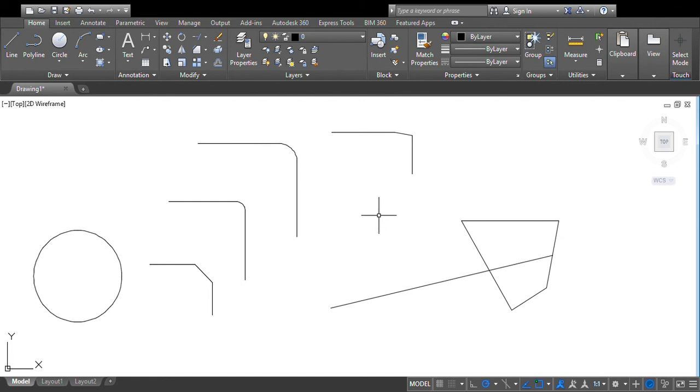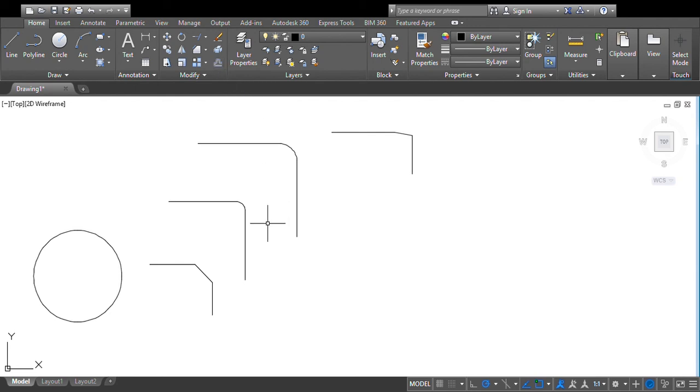Now you have the erase command. Select erase, and which object you want to erase, you can just select that. One or two objects you want to erase, or this object you can select. Then you can enter, so that you can erase that. So that is the erase command. Then you have one more, this is offset.